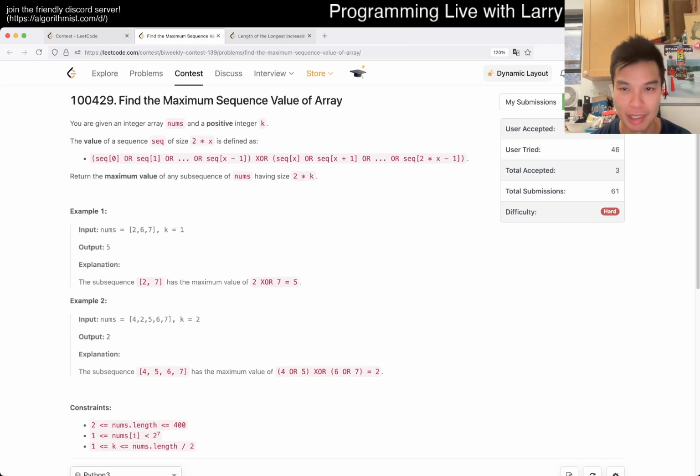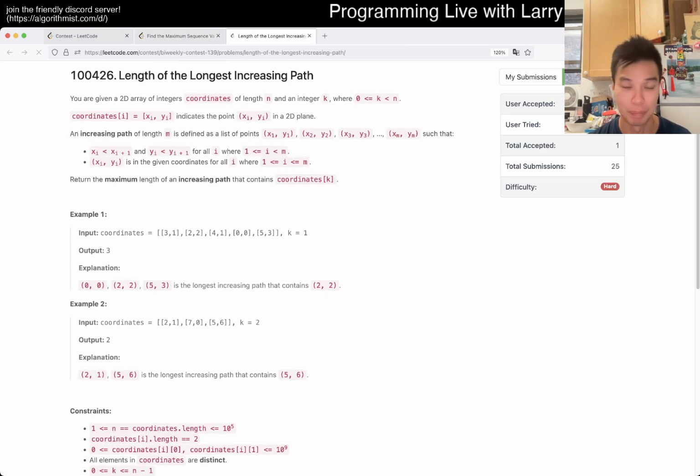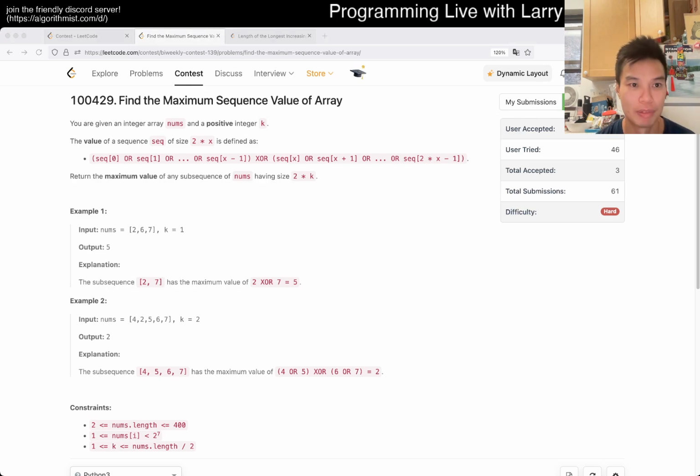Oh, people have got it already. Which one am I looking at? Okay, there are people who have gotten both. Well, whatever. Don't have to be pedantic, just solve the problem. Read the problem first. Just woke up. Okay, nums, positive integer k. XOR. Basically, you want to OR half of them and then XOR the other half.